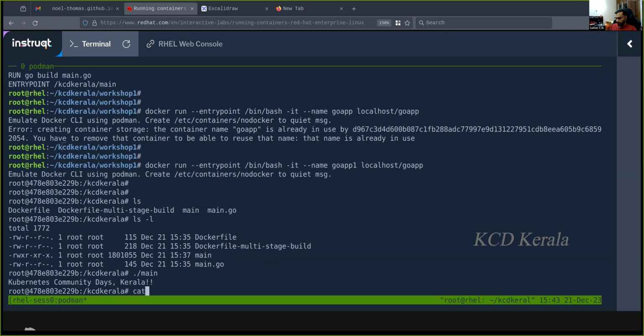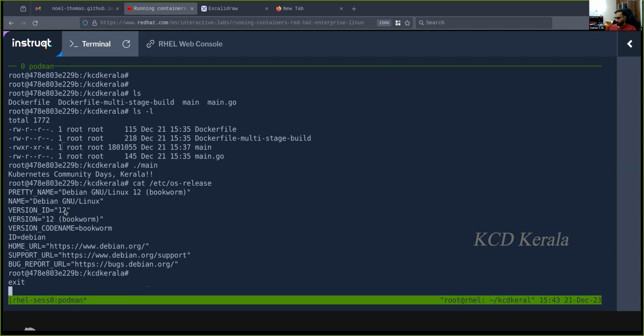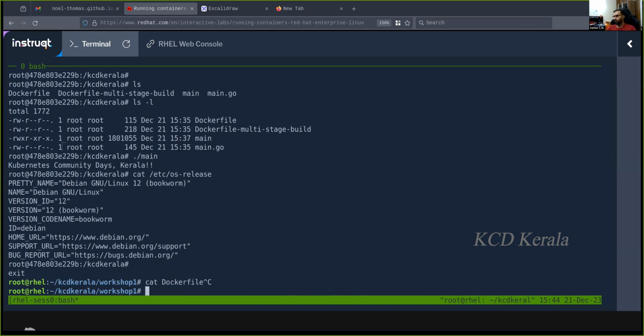Now I will just show you one more thing. We did this for all the images that we did, right? I am curious to know, we just pulled a Golang image. What is it actually? As you can see, this is a Debian 12 image, right? So somebody took a Debian 12 image, put all the Go programs here which are required for compiling Go software, and then created an image in Docker Hub. That is what we used in our Docker container. Okay. So just exiting from this, I'm assuming this is clear to everybody.